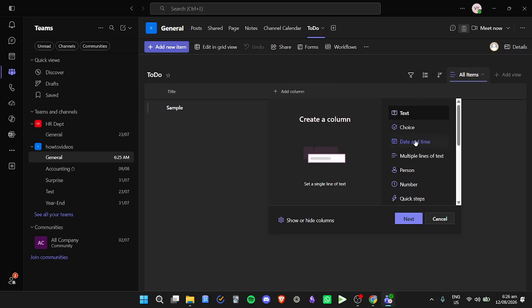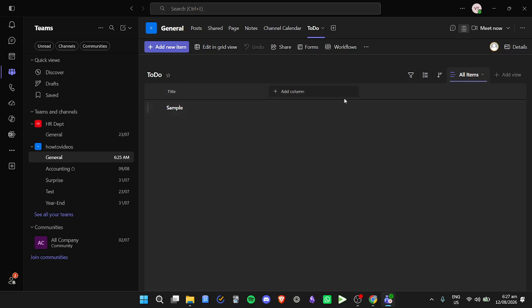You can add more columns if you want. It works kind of like Excel, just in a different format. You can add another text, a toggle button, date and time, and so on. You can also use this list to insert attachments and so on.